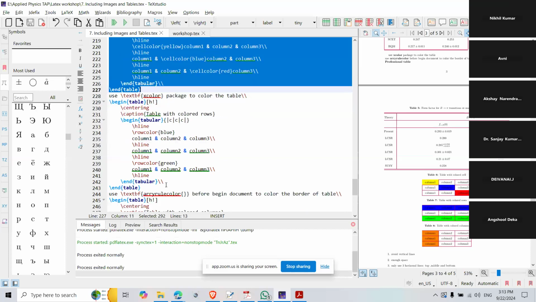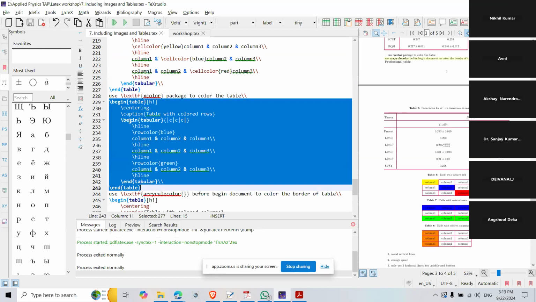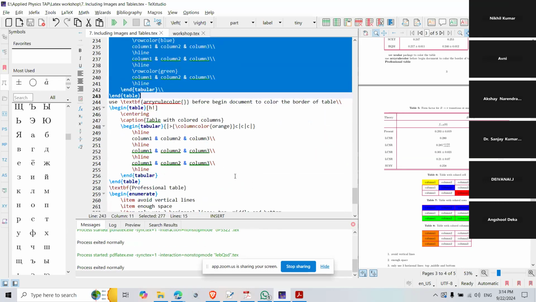If you use this code here, everything is same, but now you have to specify the row color before the row. So if you want to color the first row into blue, then you specify row color blue before the row. Then similarly you specify the green color before the third row, and same thing goes for columns.